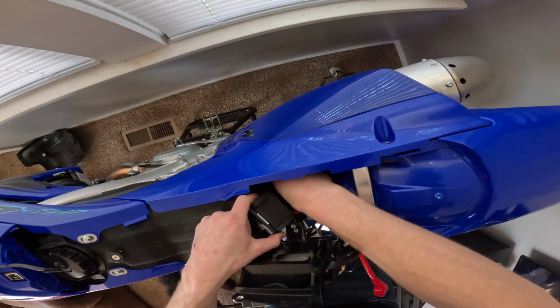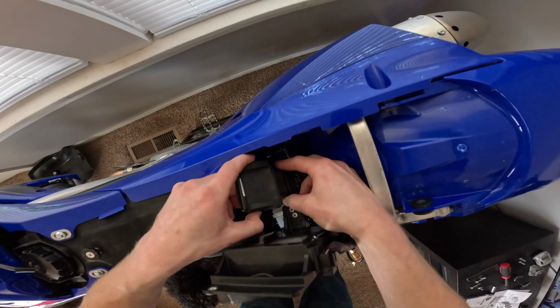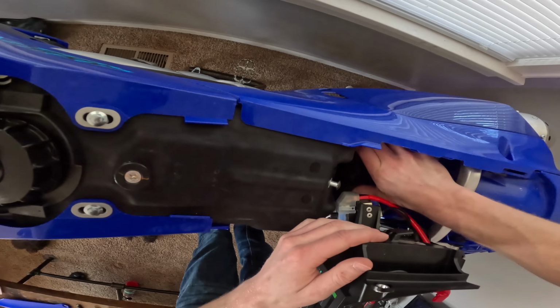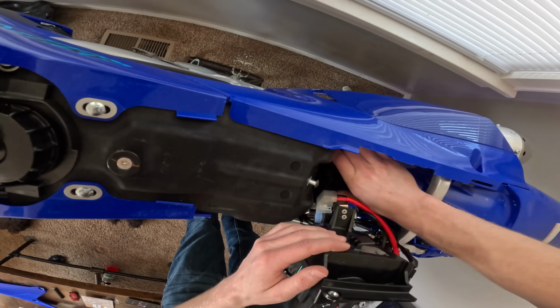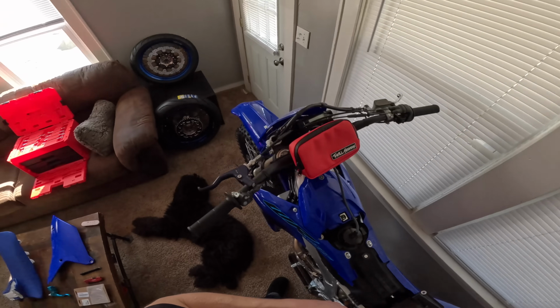Alright, we got the ECU in there. So now we just gotta plug it in. Like that. I hope that was the right way. Yep, click. So that way we know it's in there, everyone.